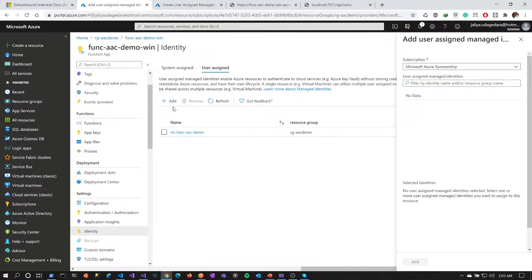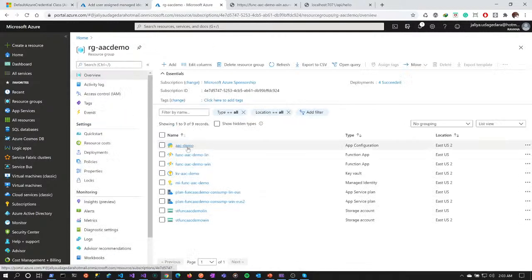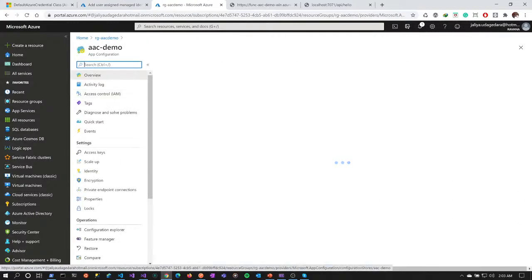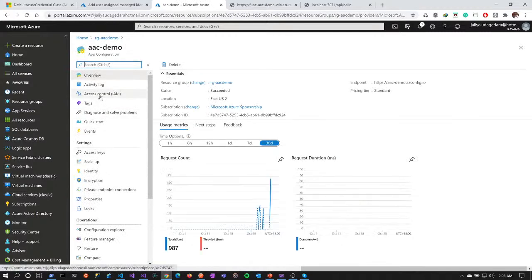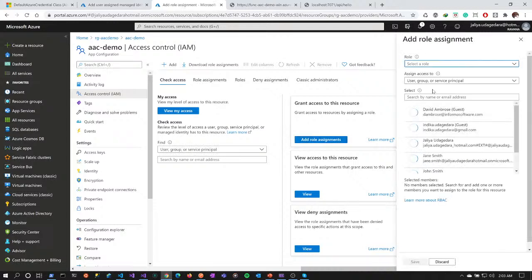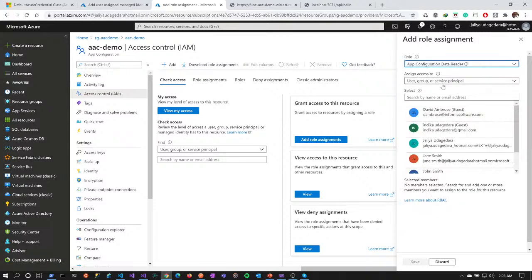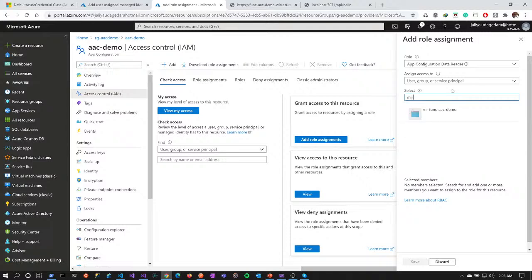Then there's another thing you need to do. You need to go to your Azure App Configuration, and inside access control, add a role assignment and select App Configuration Data Reader, the one over here, and then find the managed identity and add it.